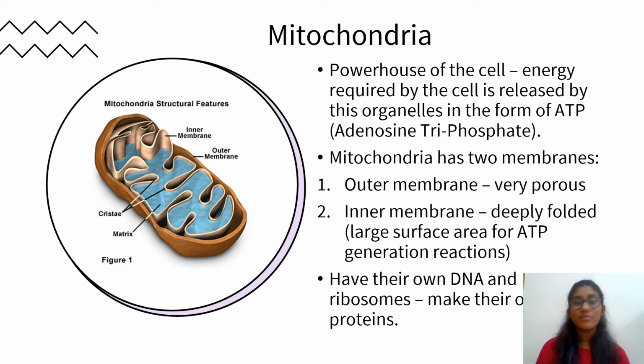Mitochondria is a weird organelle because they have their own DNA and their own ribosomes. This implies that this organelle can make their own proteins. I believe that they have this capability to make their own proteins because a cell constantly requires energy to survive. Hence, this organelle cannot depend on other organelles to give it its food.